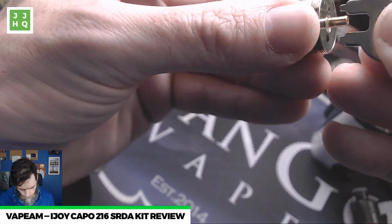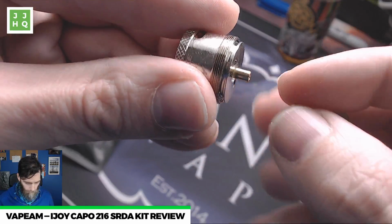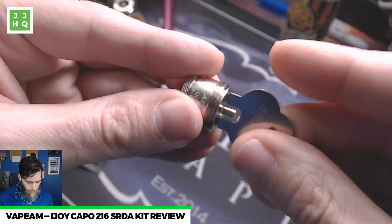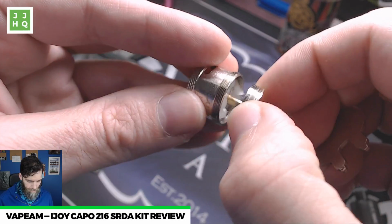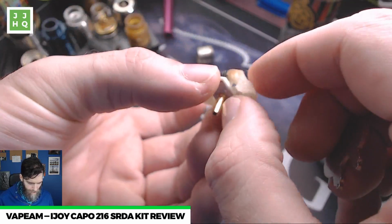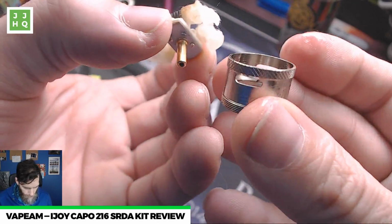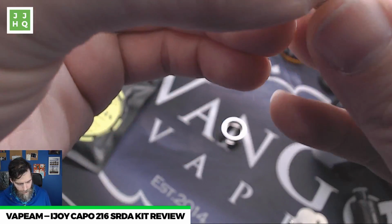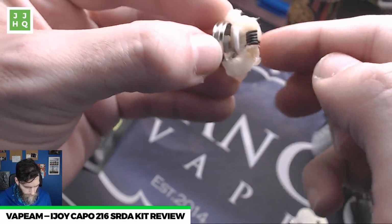So this is so easy. You pop this out, unscrew it, and keep screwing. It's out now. And it pops out. And you'll notice that they didn't make it super fancy. It's pretty much just some cotton screwed in there, surrounded by the barrel. And then there's a little bottom there they tuck it into. So this is not too bad. I love this design. I think this is sort of kind of clever.